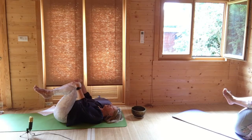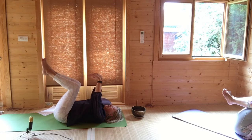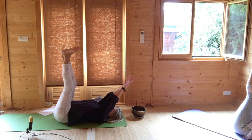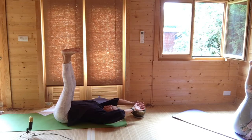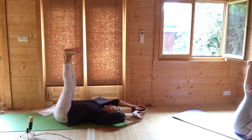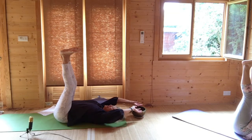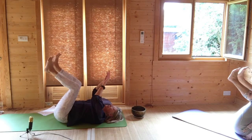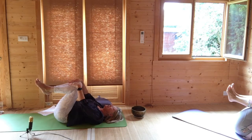Breathing in, soles of the feet go to the ceiling and hands go up like a dead bug, and then behind you, you can bend your elbows. Your hands can touch the floor or aim in that direction. And then breathing out, bend your knees back into your chest, hugging your knees into your chest.